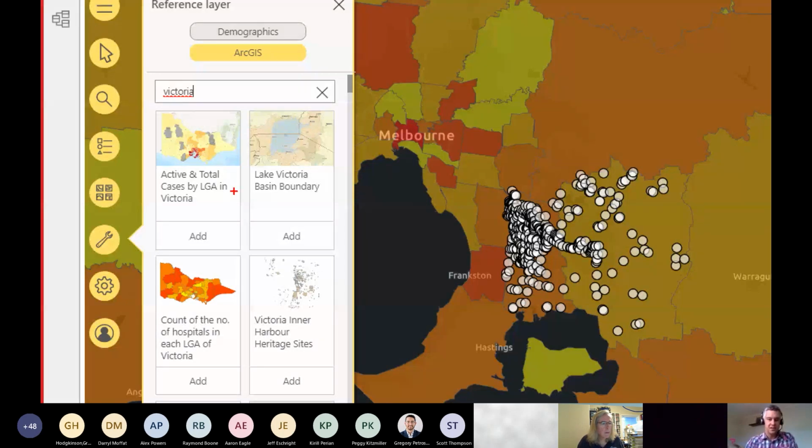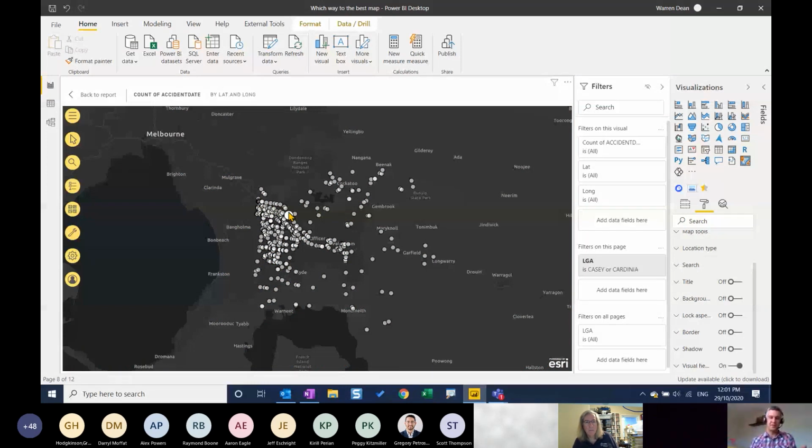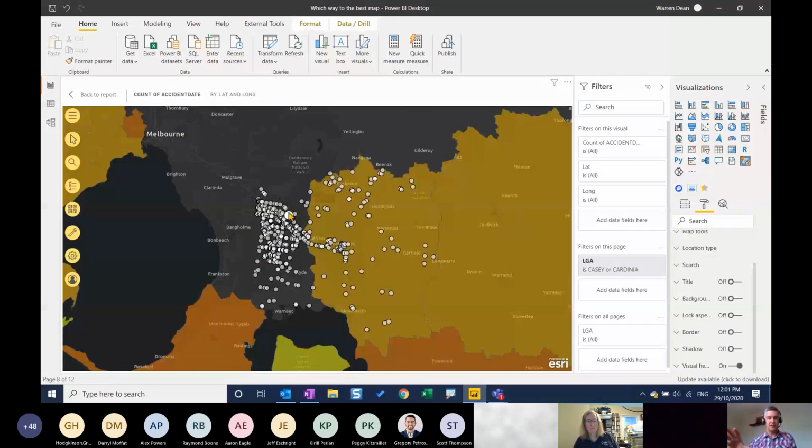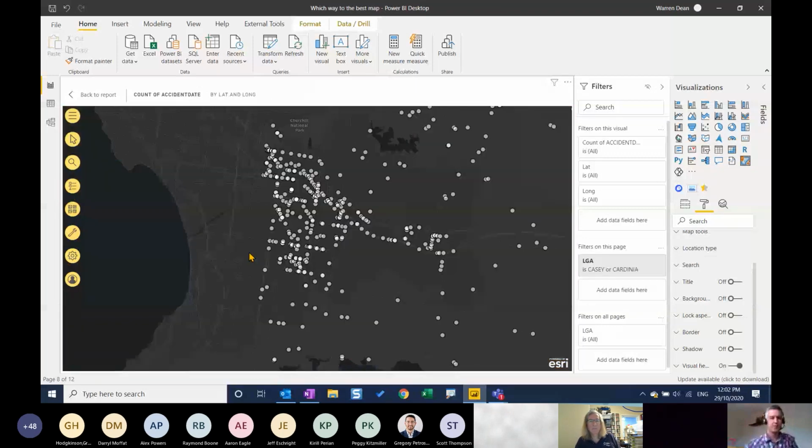So in this example here, I've got local government areas, and then I have my points on it as well. So it is, again, another way. As I mentioned, you can't take data from your data set and put it on twice into a map, so have a shapefile for one and circles for another. You can't do that, but you can have a reference layer. So here, this is giving some information about local government areas, and then I still have my points on top of that.